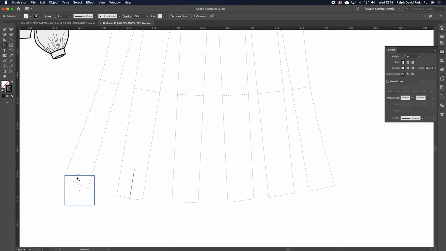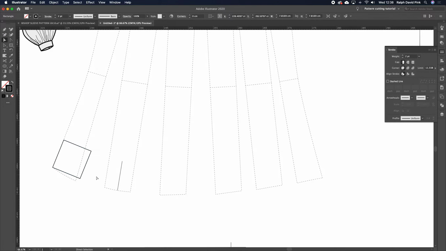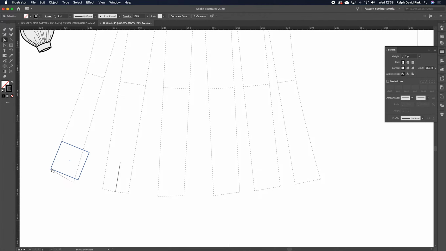I'm going to get my big selection tool, I'm going to click on it. And I'm going to get my rotation tool, I'm going to click and rotate that until it hits that underarm seam. And the reason why is because we would like to have a nice 90-degree angle here, because when we join this seam and this seam, we want a nice even join. And I'll move this over to the opposite side. So once again, big selection tool, just click on this point, hold down the option key, see how we're duplicating that now with the 2 little arrows, and then just release when we get to this point. Rotation tool, click, and then just simply rotate that in.